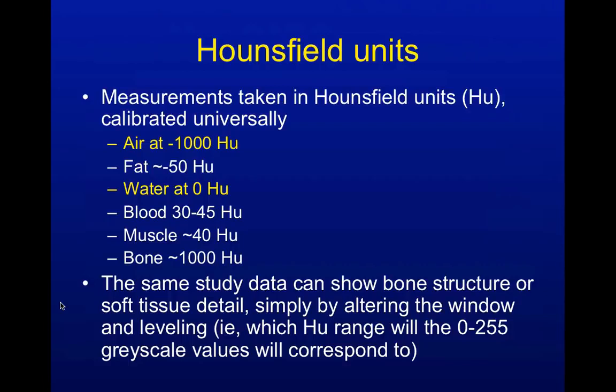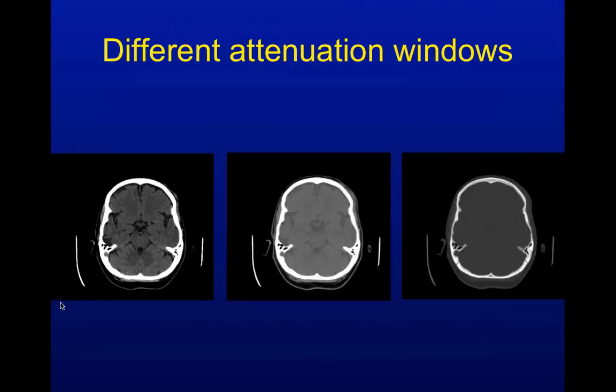And there's also a brain window as well as the bone window because you look at both because sometimes there's more than one thing going on. The patient has a stroke and falls and smacks their face on the ground and has maybe lots of facial fractures. So if you only look at the brain window, you're going to miss the facial fractures. So different attenuation windows are going to give you different results, and it's all the same slice, just different windows. You can see that there are different things that you're going to pick up on based on that.